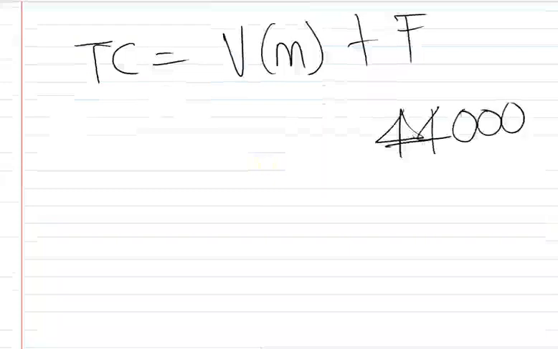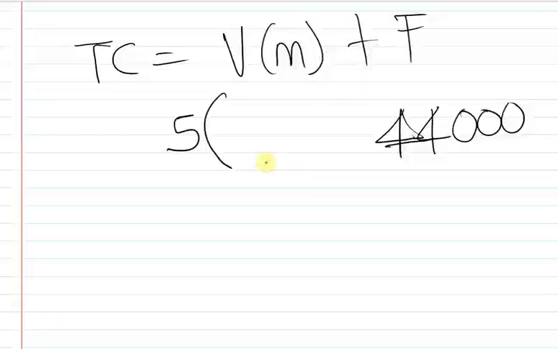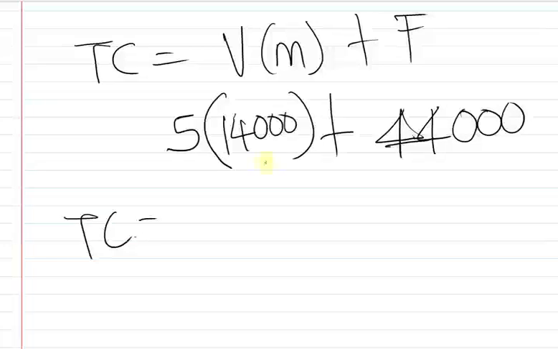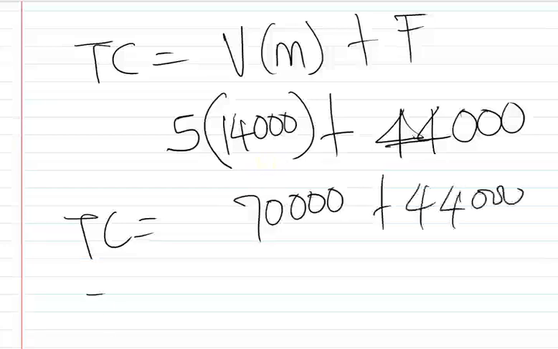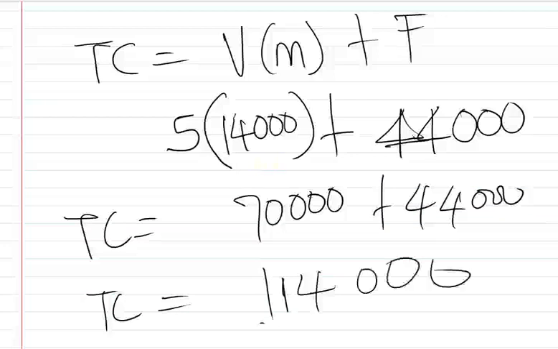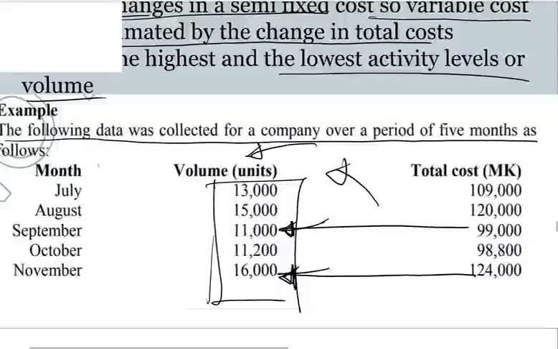We have found the variable cost was 5. And the number of units that they have told us to find is 14,000. So we'll put 14,000 there. So for us to estimate the total cost, we'll have to do that. It's 14,000 times 5, which is 70,000, plus 44,000. So the total cost will be 44,000 plus 70,000, which is 114,000. So we have estimated a level of activity that was not in the data which was being given.